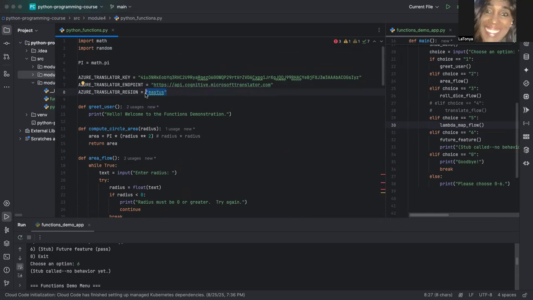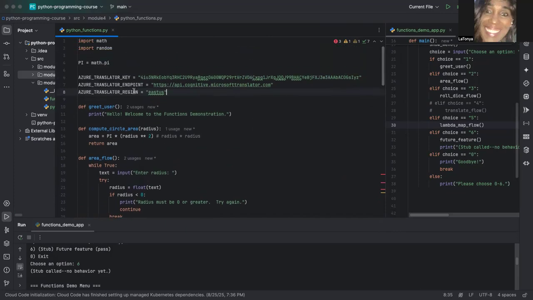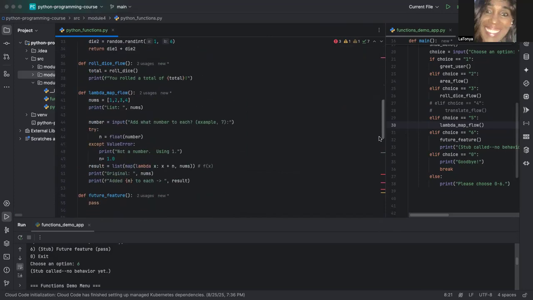I'm on the East Coast, so I'm using the East US region. And I've assigned all of these different values to constants. As you can see, they're all uppercase, and they specify what each represents: key, endpoint, and region.